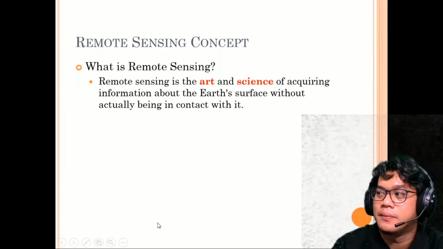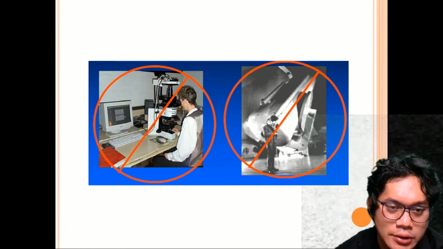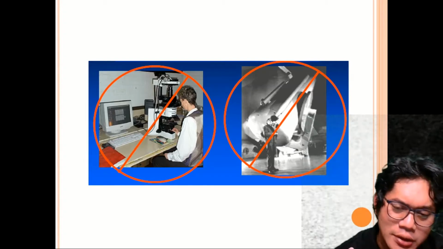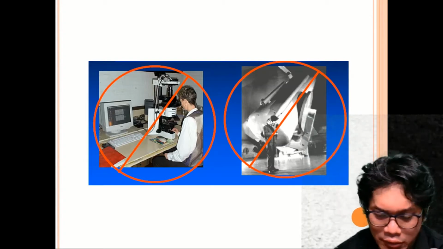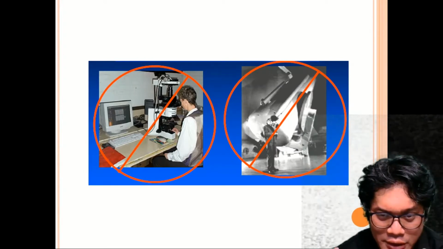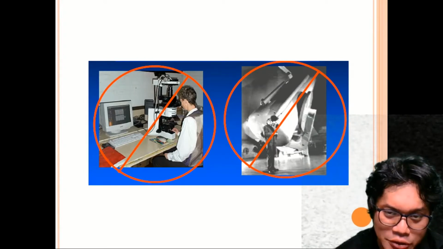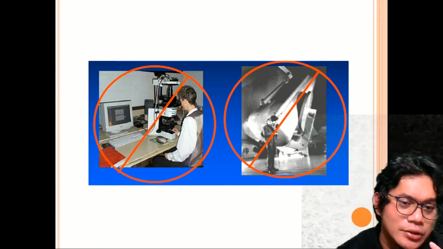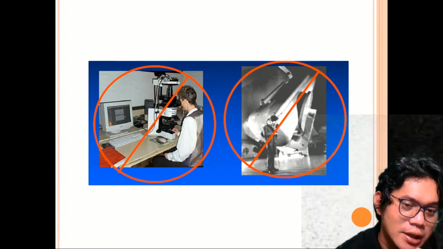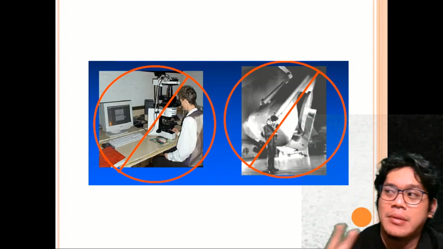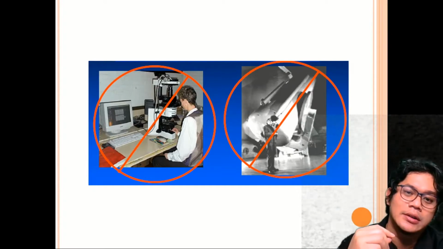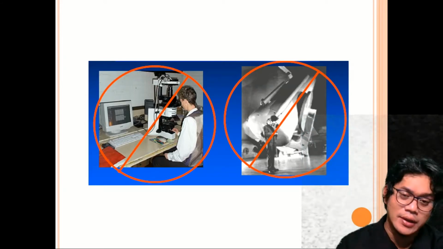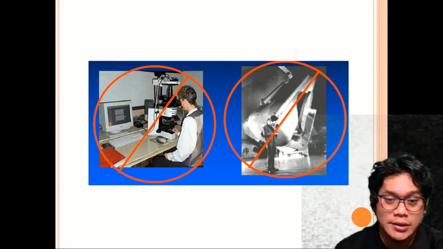Okay. Looking into the concept of what we have in a laboratory, or viewing the skies through a telescope, that is not remote sensing. It's because in remote sensing we want to investigate the Earth's surface. It's not space, it's not other things. Any concept that might be similar to remote sensing, as long as it doesn't involve the Earth's surface, is not considered remote sensing.